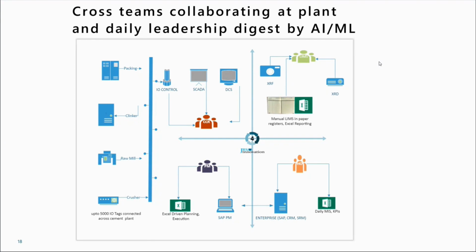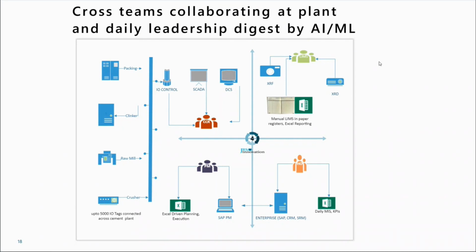And then there is another block around the assets which are running, how we are maintaining their upkeep, right? How we are ensuring they are well kept, they are healthy, and they are timely maintained. All that information is kept in the Excel planning. Executions have beautiful Excel spreadsheets with a lot of macros, where smart people are putting good information. And then at the end of the week or once a month, you are back flushing in SAP PM.